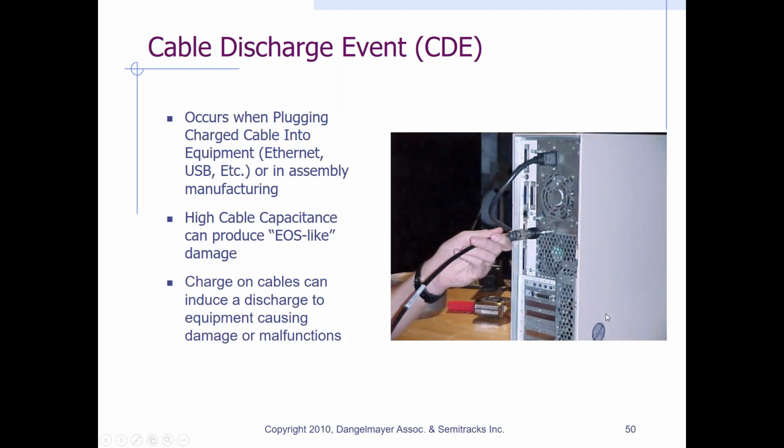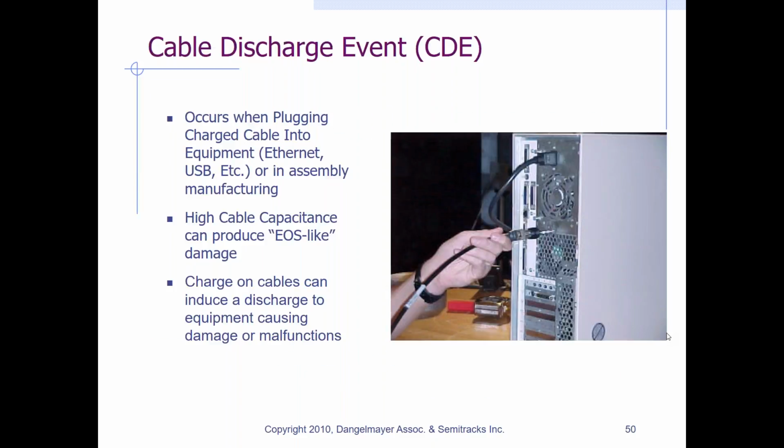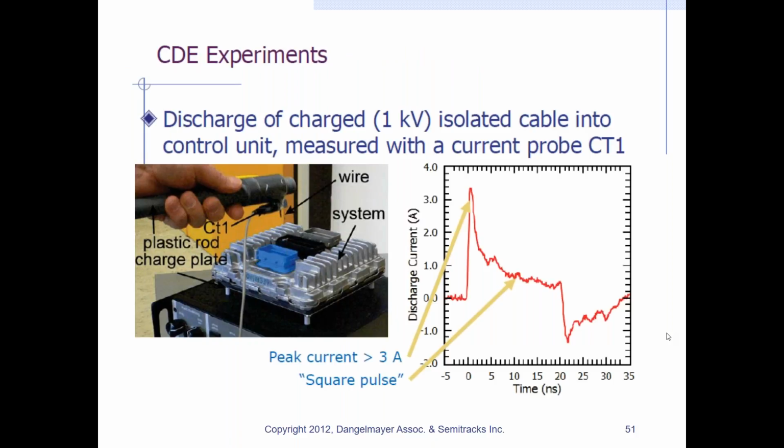Cables can do a similar thing. In this case, instead of the board being charged by motion on a conveyor or something of that sort, you can charge the cable insulation just by handling. And this induces a voltage on the conductors of the cable. And when you plug the cable into equipment like shown here, you can either cause upset to the operating equipment, or you can cause actually electrical damage because the current which flows exceeds some AMR of a device inside the equipment. Next slide, please.